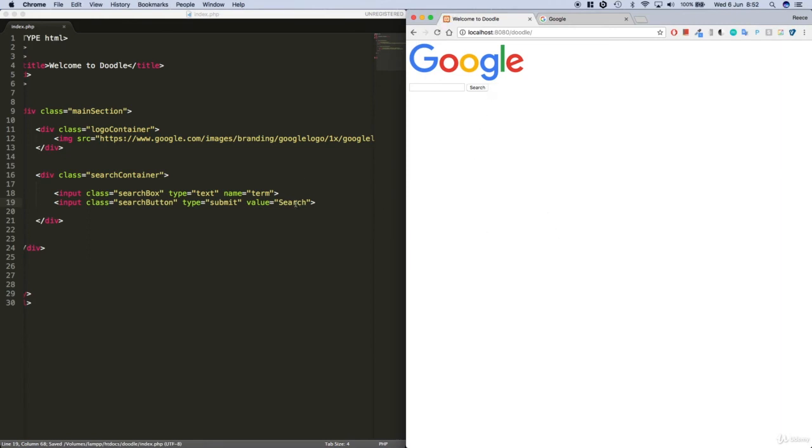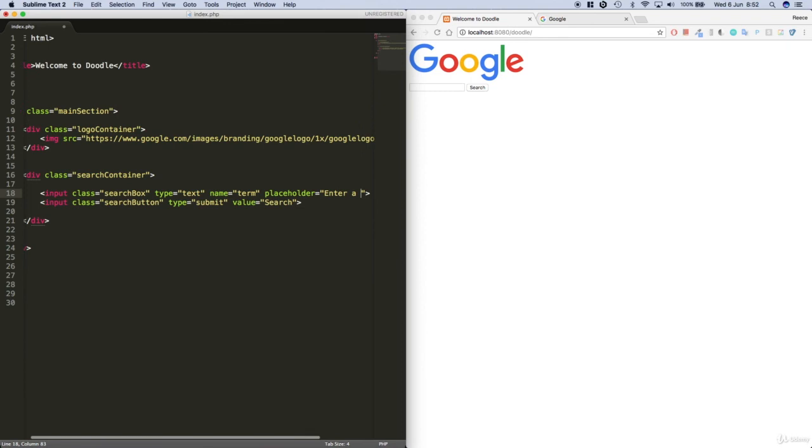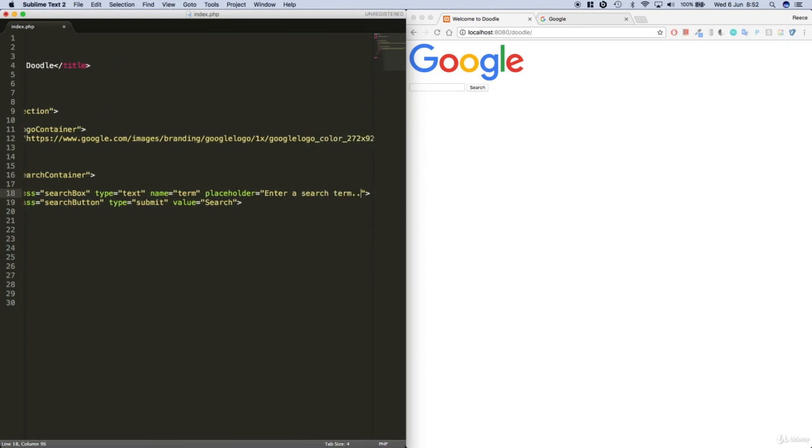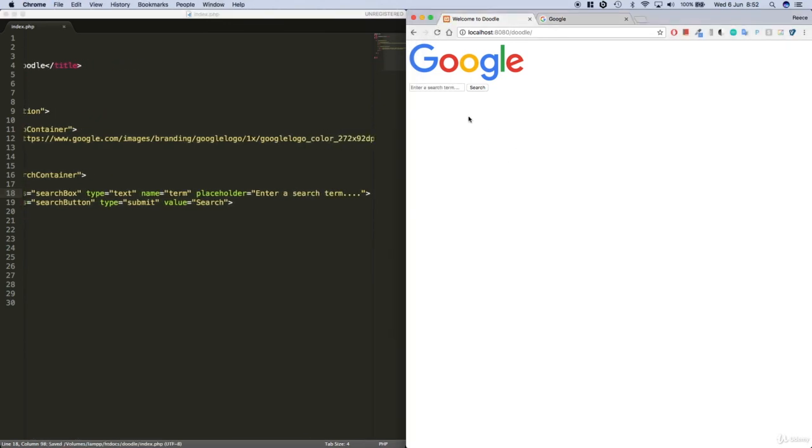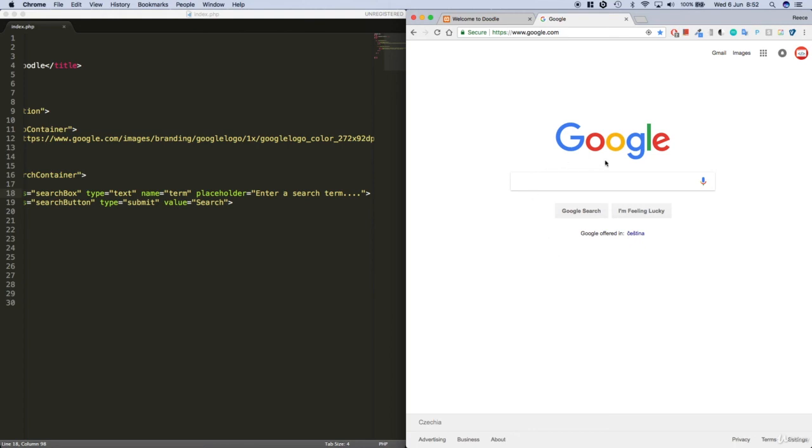And if you really want, you can go to this input type text and put a placeholder on it. I'm not going to do this, but if you put placeholder and then say enter search term or something like that, and then if I refresh the page, you'll see that we have this placeholder, and then when there's no text in there, it will display, and then as soon as I start typing, it goes away. So it kind of just helps the user decide what to enter. But I'm not going to do that because Google, if you notice, doesn't do that.